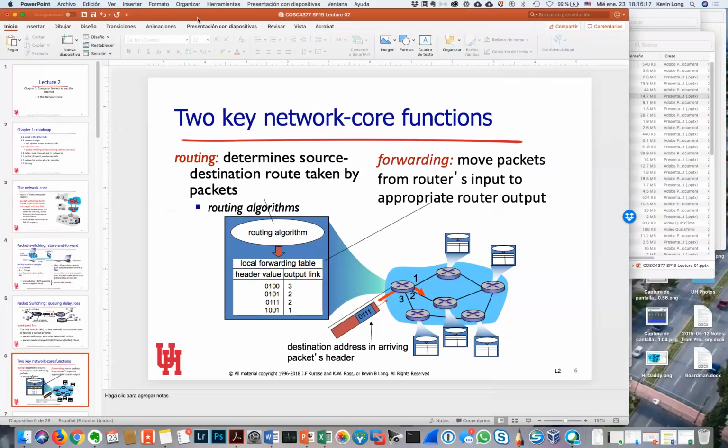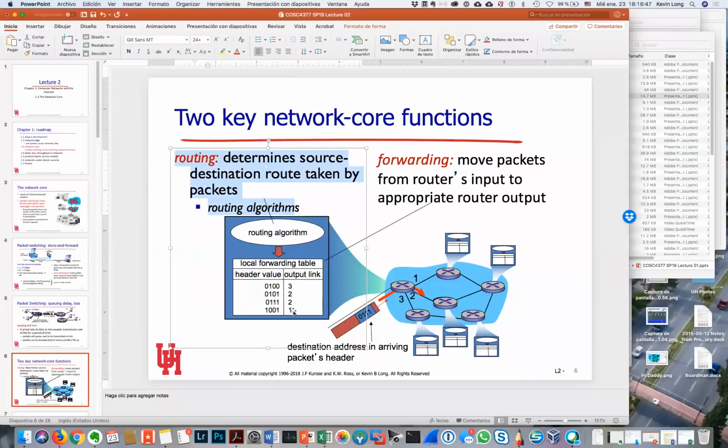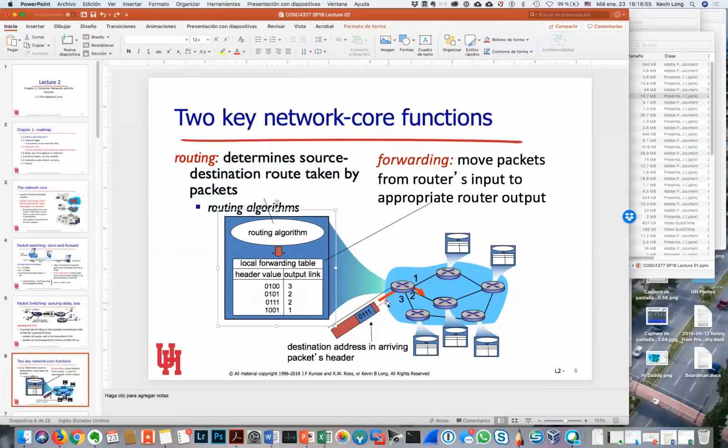And then routing is the task of determining what decisions you want to teach the router how to make. So do you want to teach the router that if it gets a packet on port number 2 for port number 8, or rather from this network, it arrives on port 2 and it's trying to get to that network, send it to port 8, because that's the shortest way there. Or maybe later I'll change my mind and say port 6 as I update my routing table. So this is software that's running, trying to figure out how to make the best decision. And the product of that program is this table. And this table gets loaded into all of the cards inside the router.